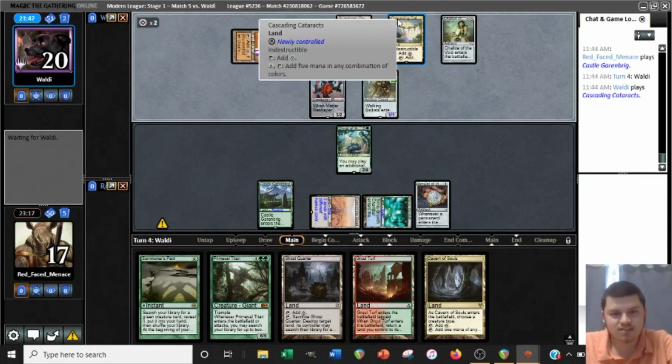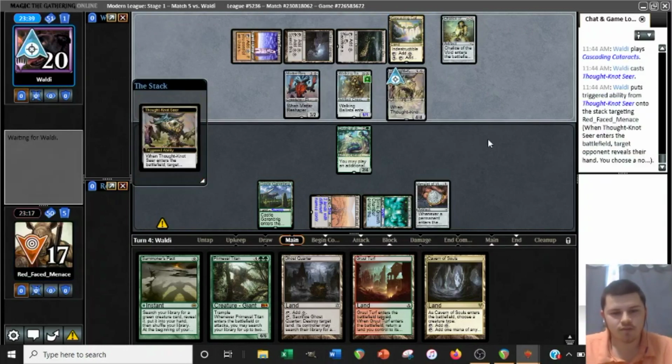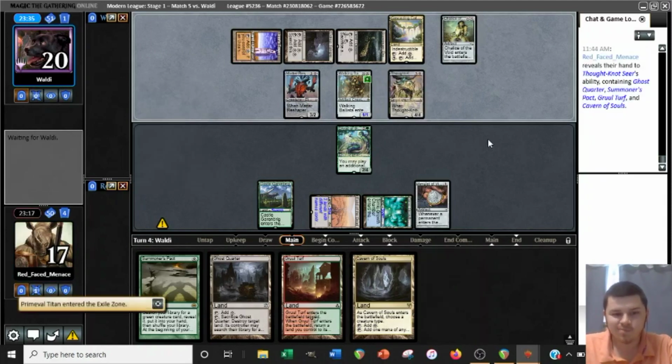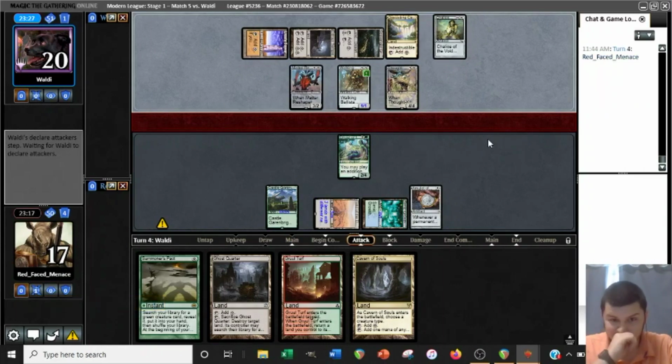Cascading Cataracts. That's one that you don't see very often. Indestructible, filters 5 colors mana, and 5 mana of any combination of colors. I wonder what that means. Well, now they have the Thought-Knot Seer. That's kind of a shame. Yep, that's pretty brutal.